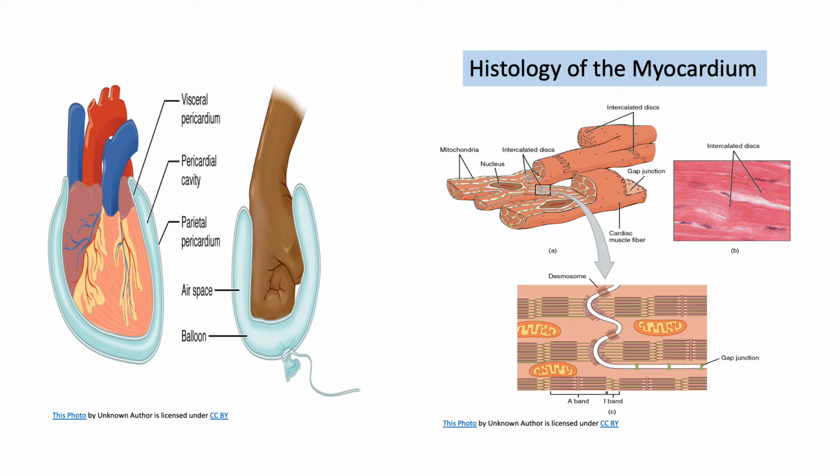When we focus on the histology of the myocardium, the myocardium contracts rhythmically and autonomously, so it is involuntary. Just to remember the characteristics of cardiac muscle from the earlier unit: it is semi-striated, but not as much as skeletal muscle. It has short, branched muscle cells with one nucleus in the middle, with a distinguishing histological feature we call intercalated discs, which are formed by populated gap junctions between the muscle cells.